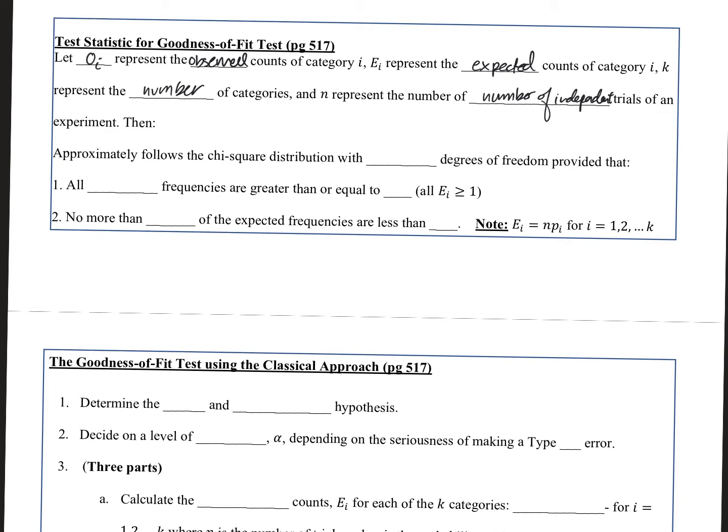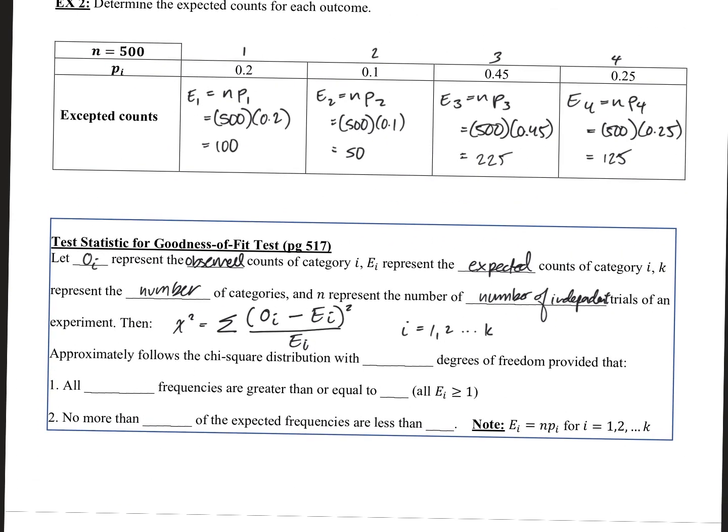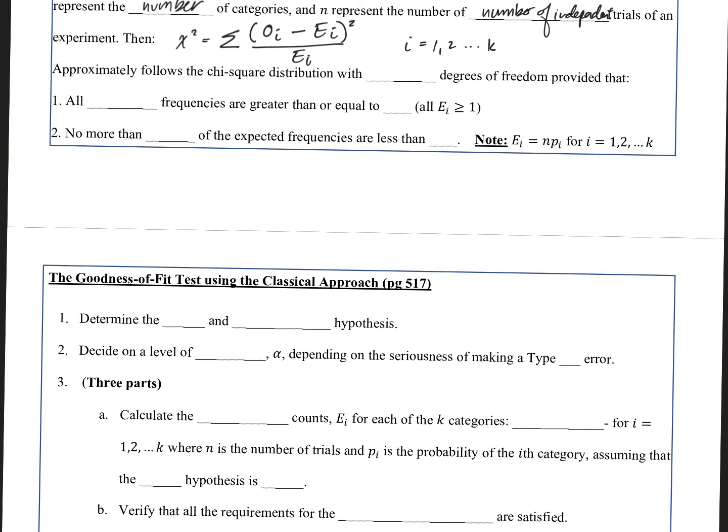So then what do we have? Well, the test statistic, chi-squared, is as follows: the sum of the observed minus the expected, squared, divided by the expected value, for all the values of 1, 2, up until k, so for all the different categories. Not too bad, you're just taking the subtraction. So how would we do that here? Well, we would take the observed, whatever we had, and subtract from 100, and so on. So just subtraction, division, and then summing it up, which we've done before.